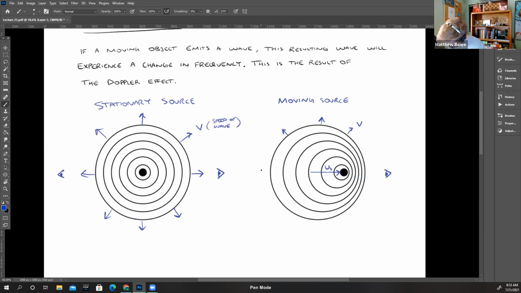If you have an observer over here and the car is moving away from you, the waves themselves are more spaced out. You're hearing the beats less frequently, so it's a lower frequency. And this is the primary factor in hearing things shift upward or downward in their tone. I use the word tone, but I'm really just meaning the frequency of this sound. It's changing as the object itself might be moving.